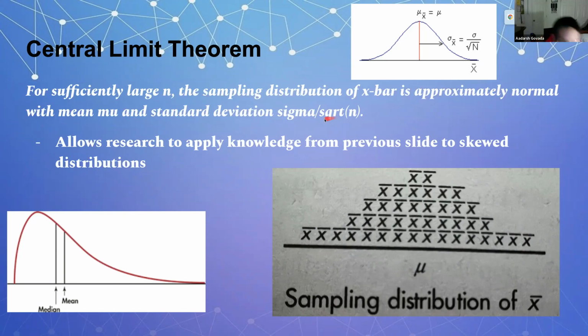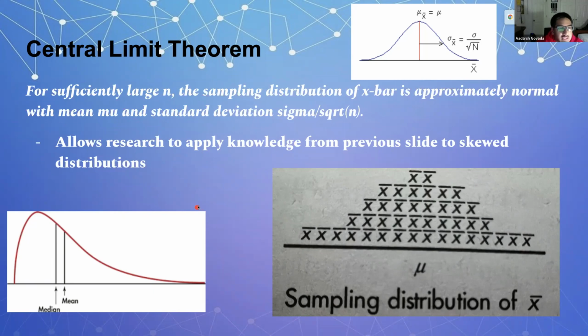What does that mean? So basically, what that means is if we take a sample, and we find the mean of that sample, and we take a bunch more samples. Actually, yeah, we will do the Kahoot next week. So we're just gonna go over the central limit theorem, and then Kahoot's next week.